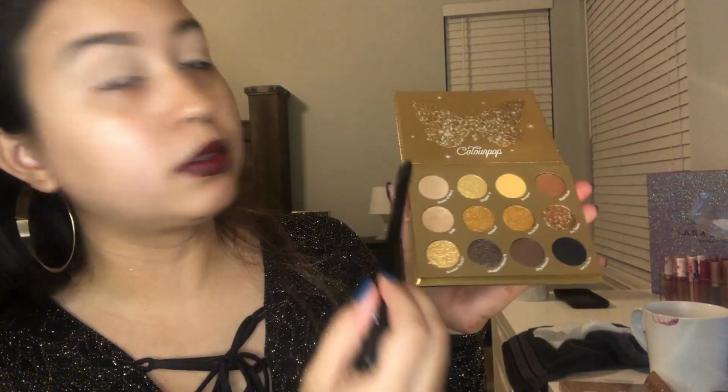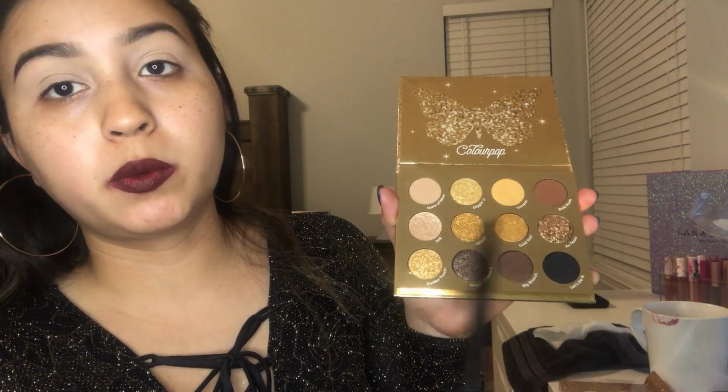This is how the palette looks. It's cute, it has little butterflies right there. Goodasgold. And so this palette is $18 on its own. Let's start with the swatches. So I will start and go this way. And I'm gonna use both my eyes. So I will start on State of Mind.